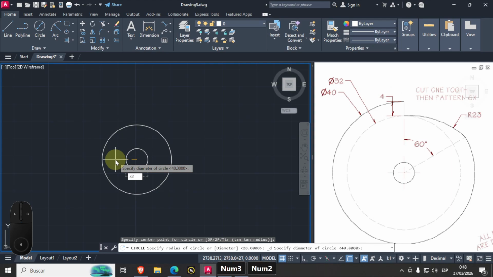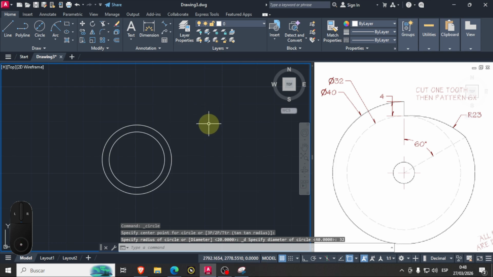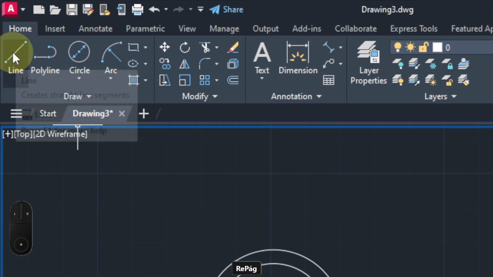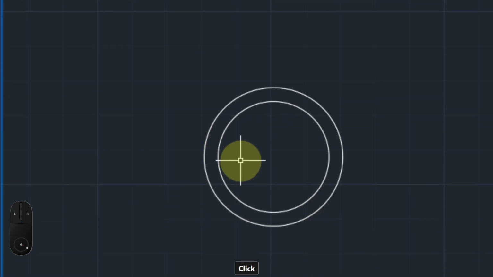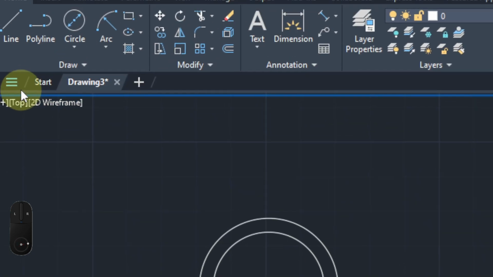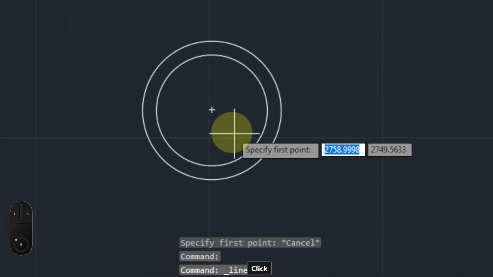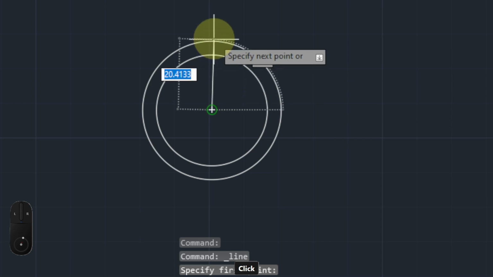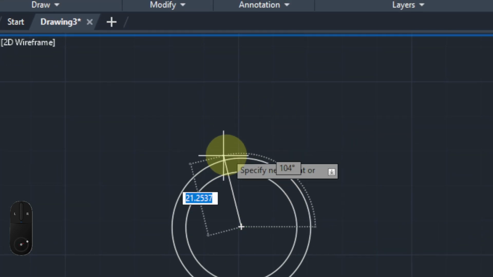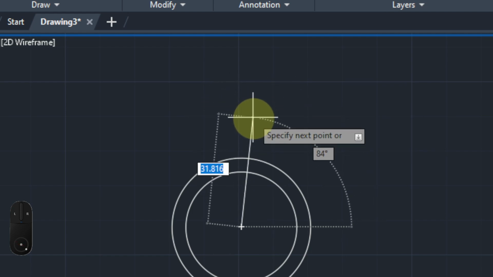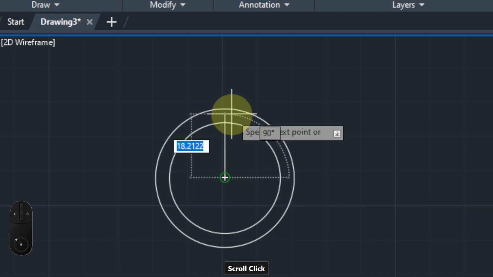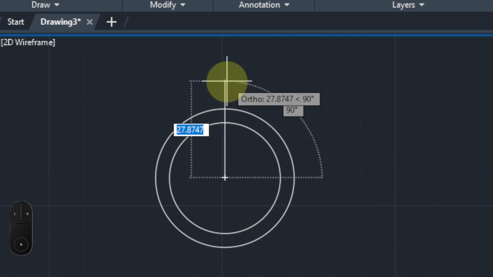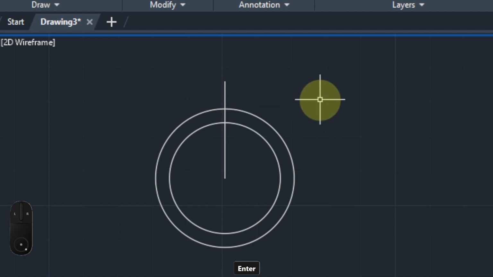That is 32, enter. That is the second circle. Now, what else? We need a reference line. In my case, it's going to be this one. The tool line, click in here. We go here and we're gonna push here. We click here on the center. And you see that it has like a free rotation, right? We're gonna lock that using F8, activating the ortho mode. And we're gonna get it like in here, something like that. That's like a reference line. It doesn't matter that it's outside of the outer circle.